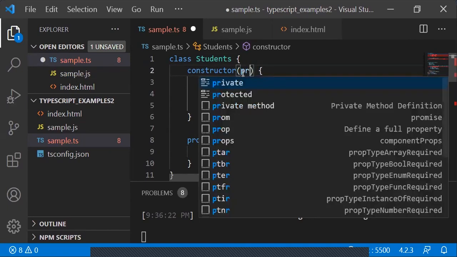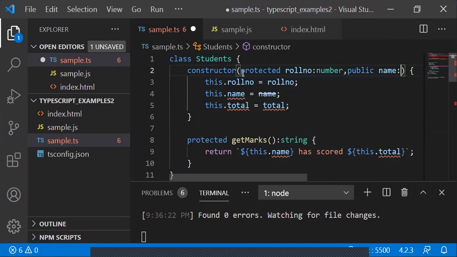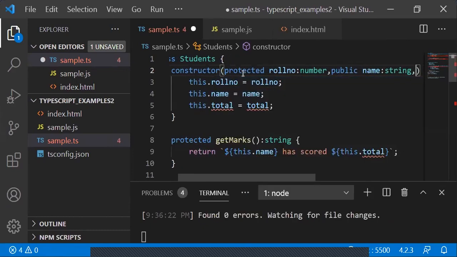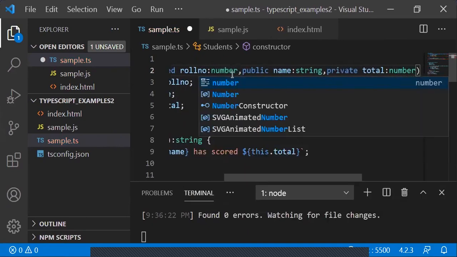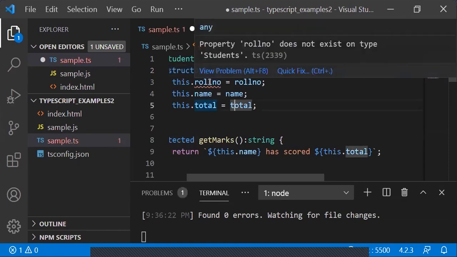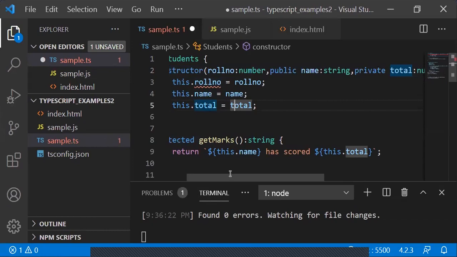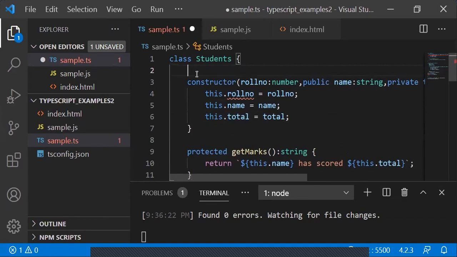If you don't specify your property with that, you're going to get an error that says property roll number does not exist on type students. It'll just say it does not exist because it was expecting a specific declaration beforehand.